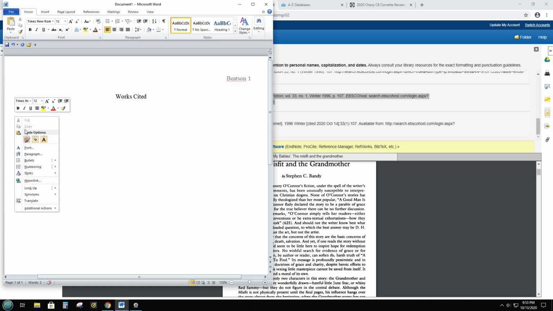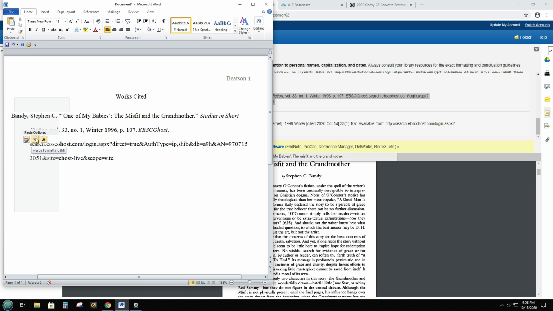Now where it says paste options, you want to pick the middle one that says merge formatting. You see right there? Right in the middle, merge formatting. And then I hit paste. Boom. All of these green squiggles and lines here, do not pay any attention to those. That's the grammar thing that Microsoft Word has built in. Don't worry about it here. So now that I'm done with that, I'm going to hit enter, and it goes all the way back left because I have the hanging indent.